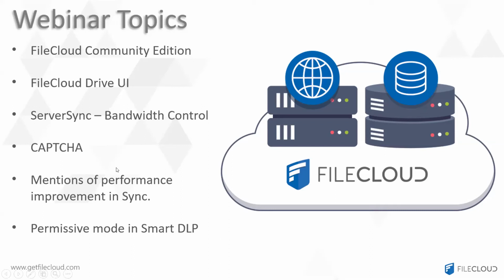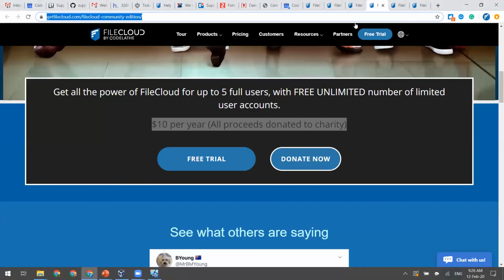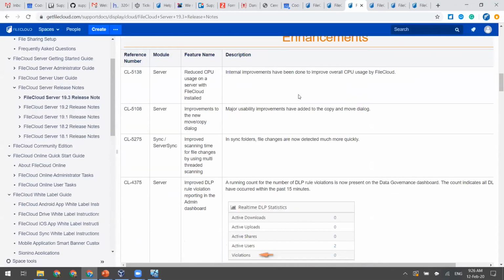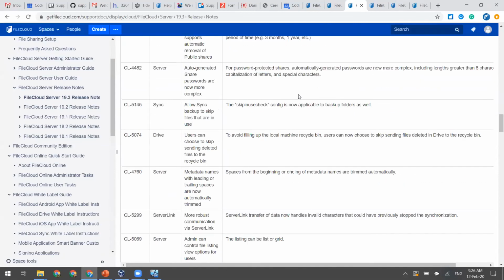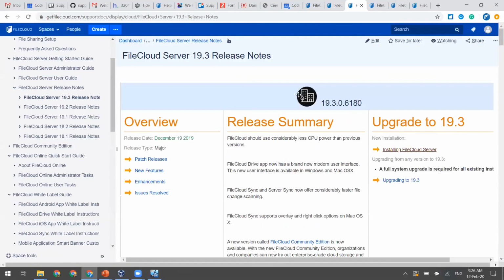And there are a couple more things, right? There are improvements on 19.3. Again, I encourage you to go into our differences. Here are our release summary. There is a big list of enhancements that has happened, but from the support side of view, I can tell you that there are a few that are really important, right?